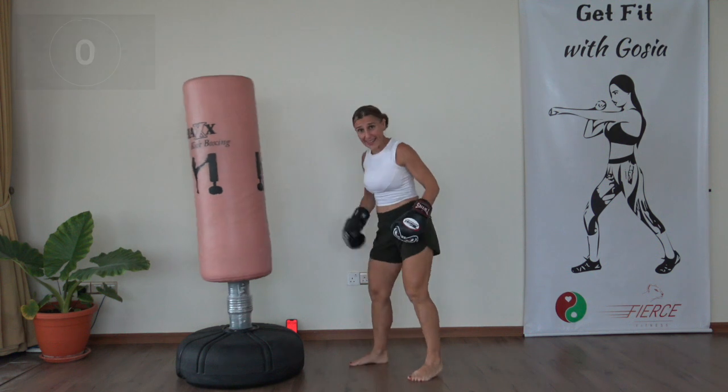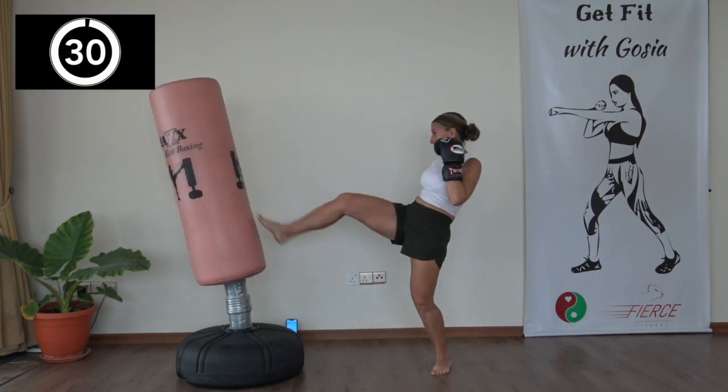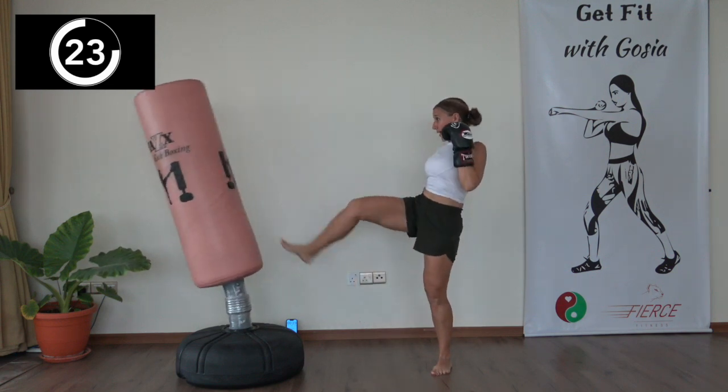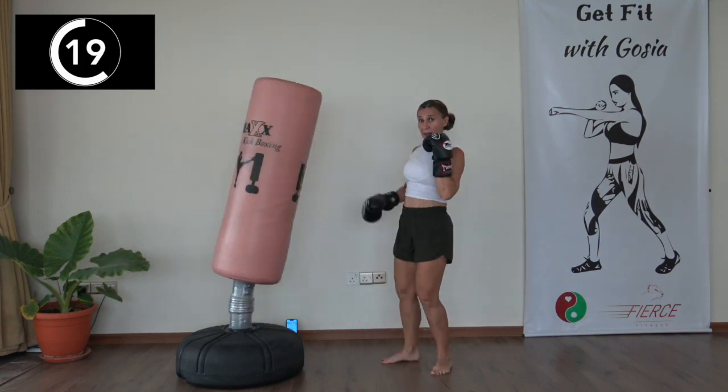Time. All right, right leg in front. Hands are up, same thing here. Let's go, front knee. Push. Up. Just lift that leg up as high as you can. Core engaged. Push. Pushing your right hand back.